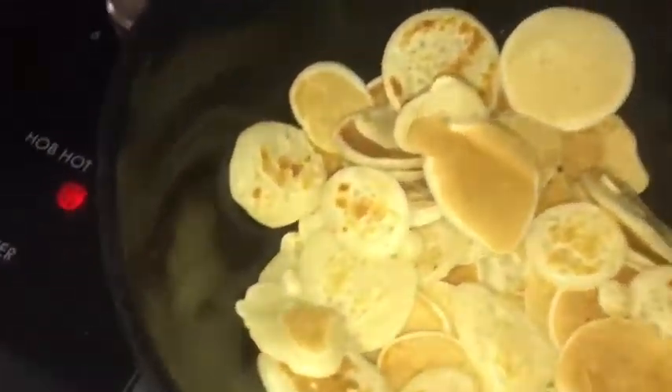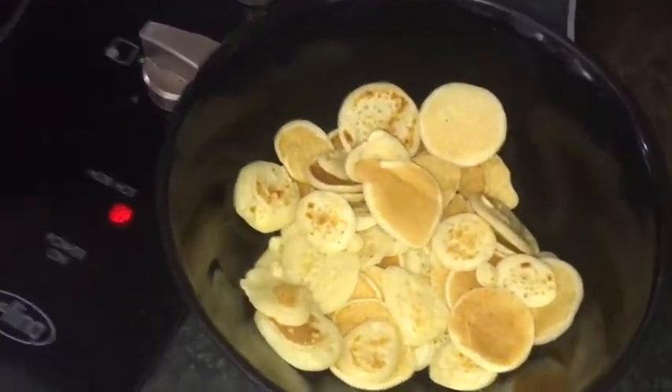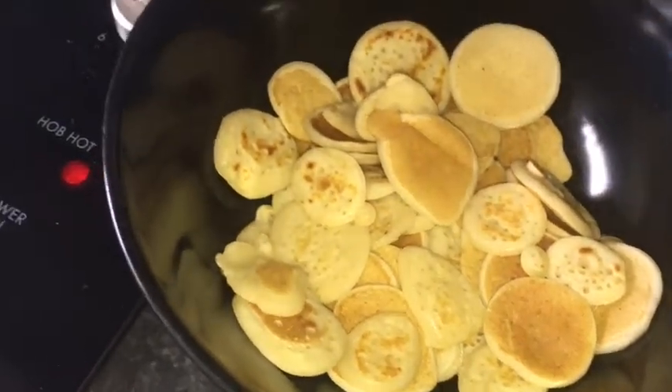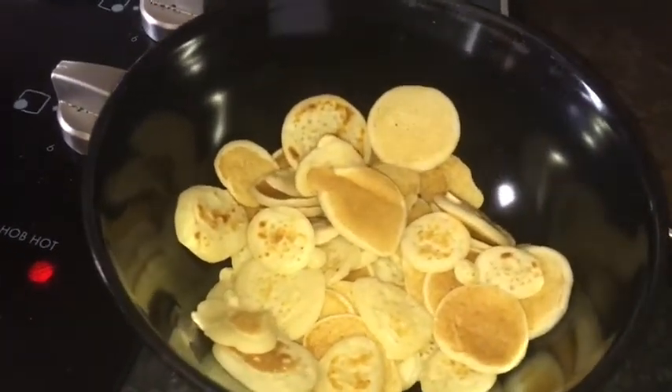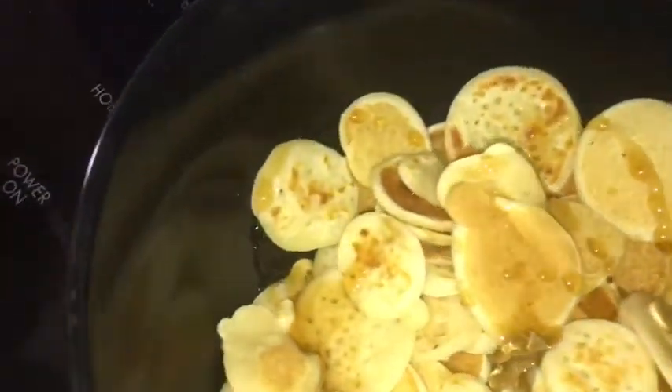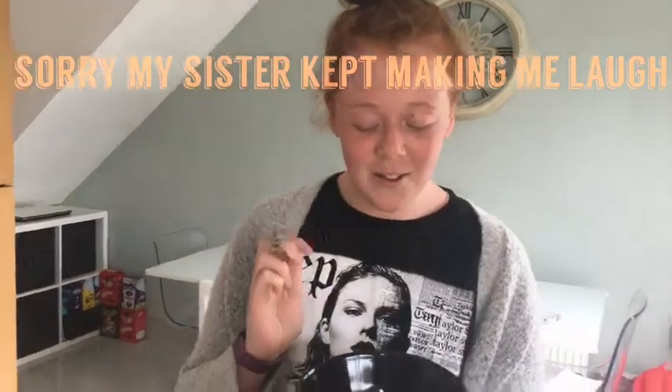This is the way they turned out - I think they're so, so cute. Of course you have to add maple syrup and that would be so nice. Some of them literally turned out as perfect circles. These are actually so easy - if you're looking for a snack at home these aren't even that bad for you and they're really easy to do. This is the way they turned out with the maple syrup on them - they actually look so, so nice. Let's try them and see if they actually taste good.